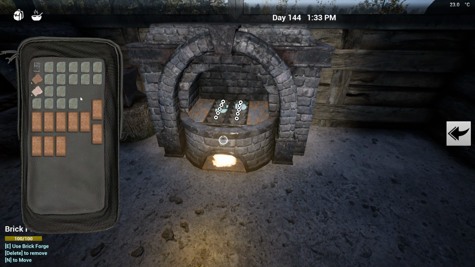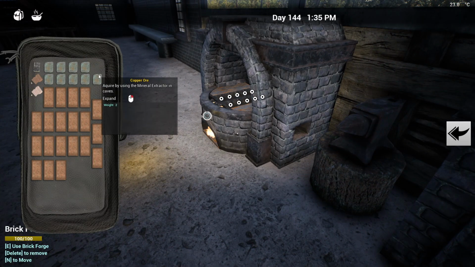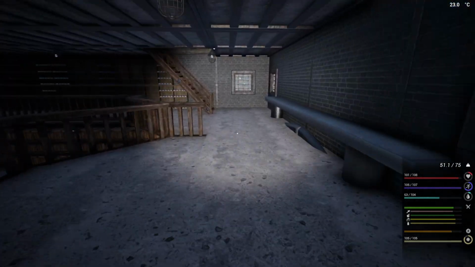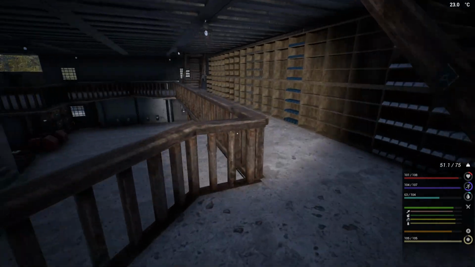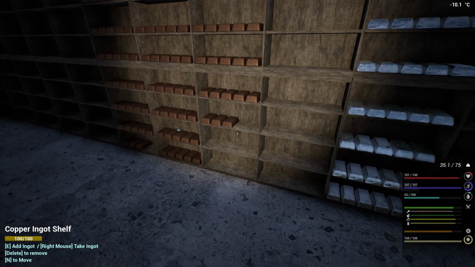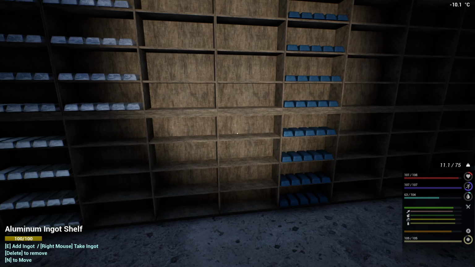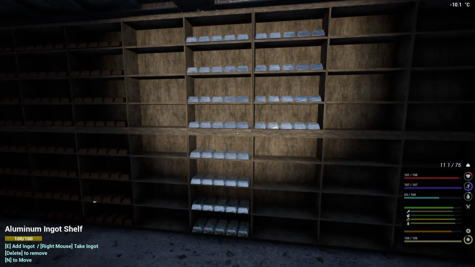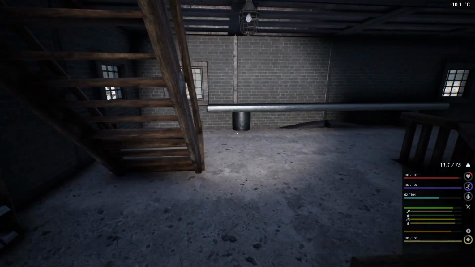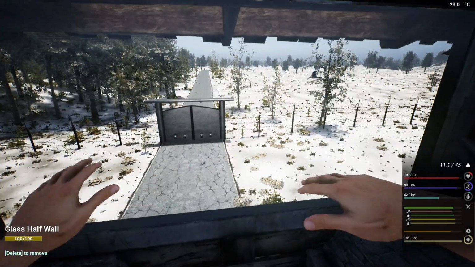Okay. Now the extra two we'll just take care of at the end when we've got like everything done. And perfect. Let's see here. Let's put you in. So that's going to be it for copper for now. And we need 20, 40, 60, 80, 100 of the aluminum. Okay. And 20, 40, 60, 80, 120 for the cobalt. Oh, that's fine. That's fine.